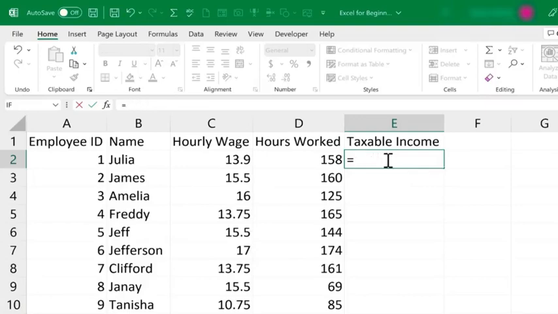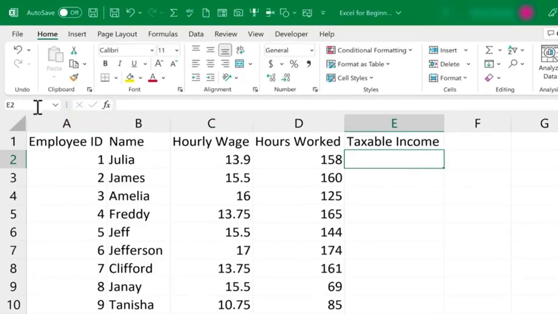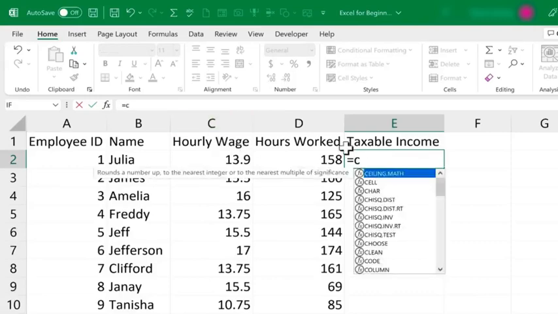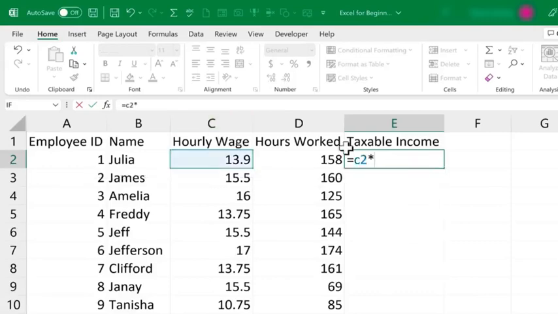But there's another way to do the same thing, and it's a better way. Again, I need to start by clicking on the cell and then typing equals. But this time, instead of typing in the numbers, I'm going to type in the cell references. If you remember, in Excel, we can describe every cell in this spreadsheet. We can name it, basically. And remember, we do have this name box in the upper left corner to help us with that. So equals, and I'm going to name or describe this cell. So that would be C2. So I'll just type in C2 asterisk for multiplied by D2. And I'll type in D2.